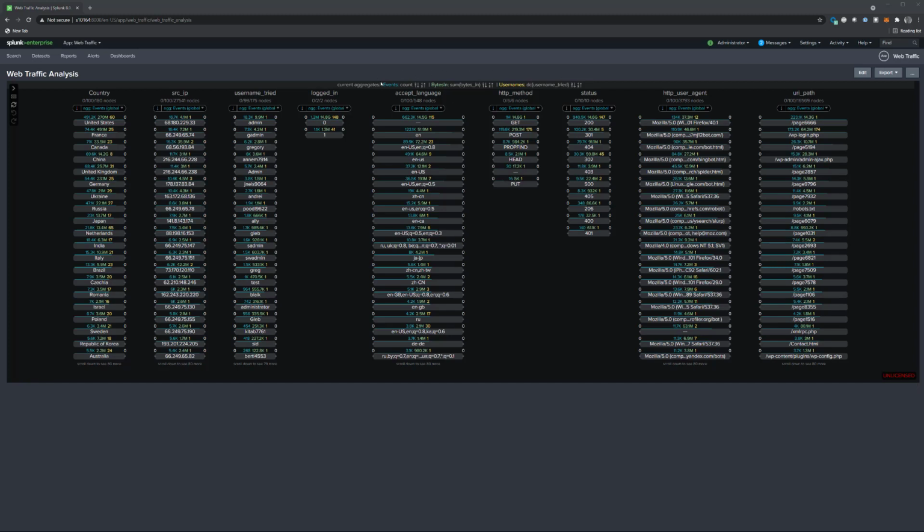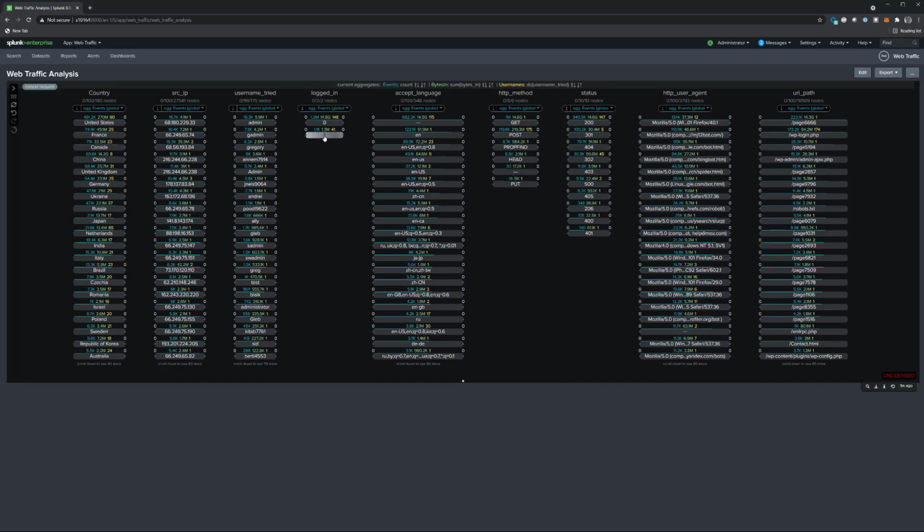So first aggregate is events. It's the total number of events where each node is present in the data set. And we can see there is a little number above each node that shows 18.3K, 6K, and so on. And let's look at this logged in field. So logged in 1 means successful logins. And there is 1.1K, 1.1 thousand successful logins detected within this data set.